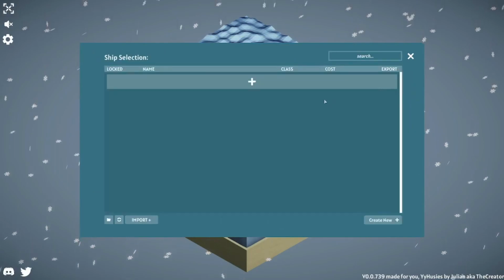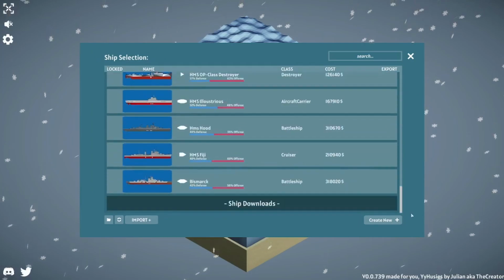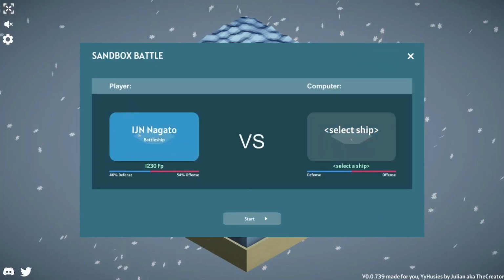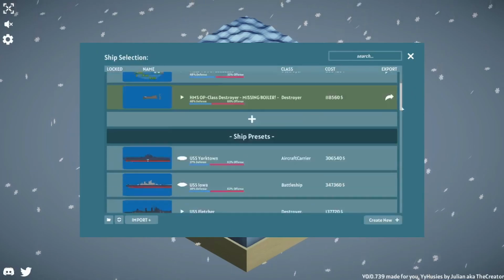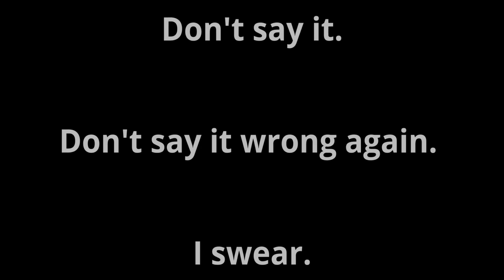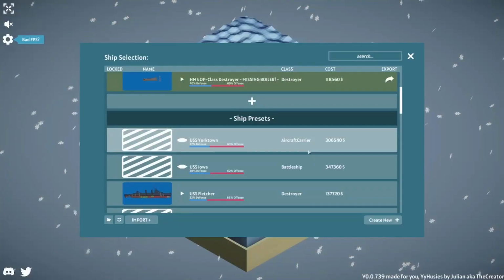But I have not tried this. I'm gonna be the Bismarck, like we were at the beginning. Is there something better than the Bismarck? I'm gonna be the Imperial Japanese Navy Nagato. I have not heard of this. I assume it's similar to the Yamato, but I have not done this before.